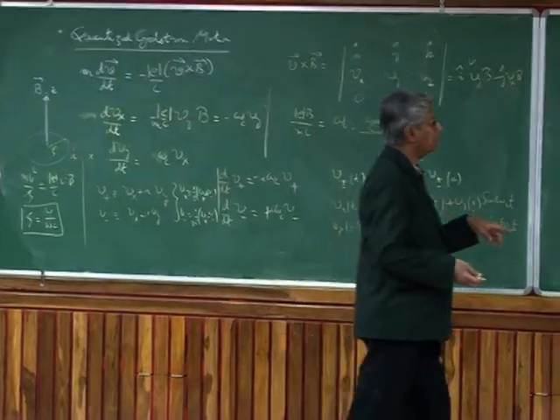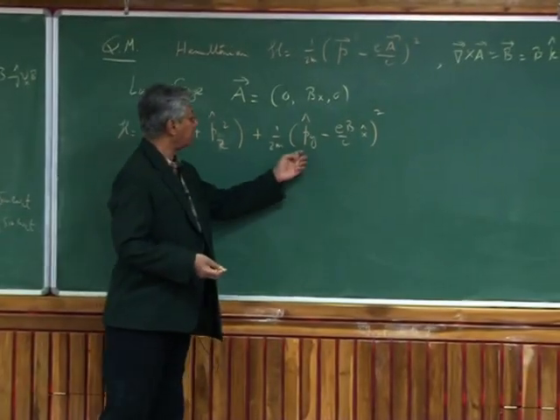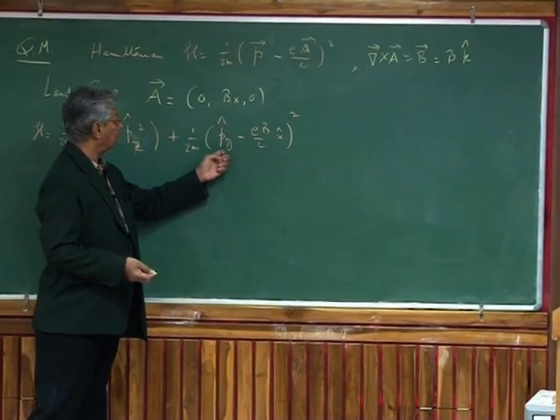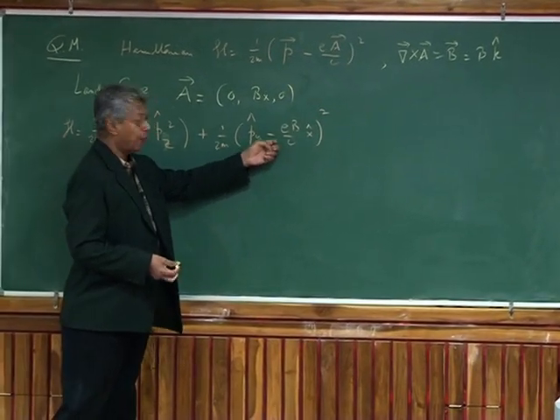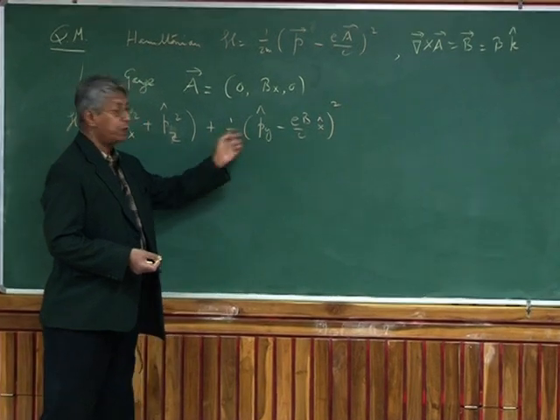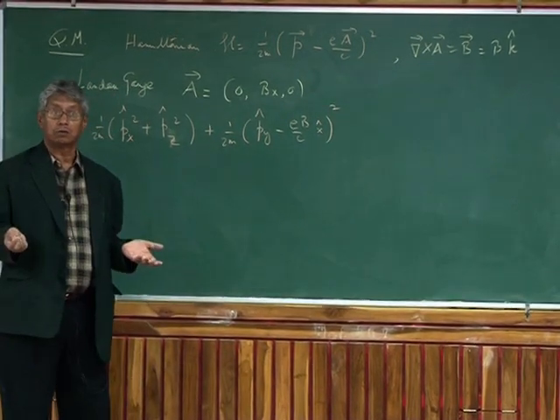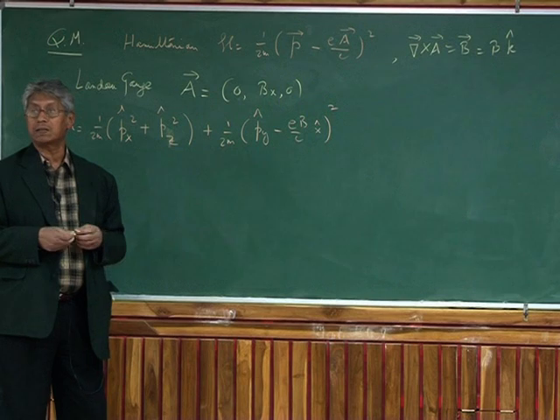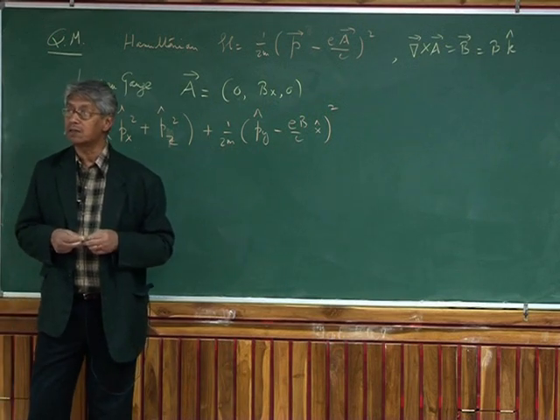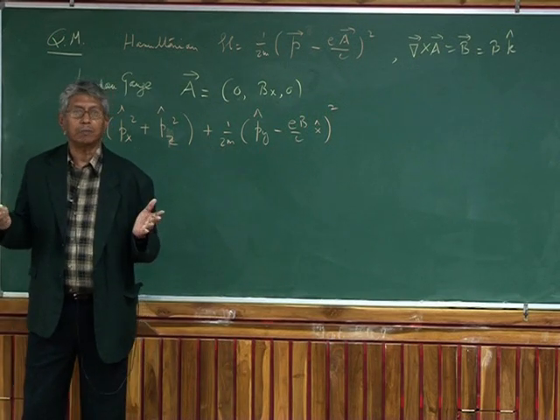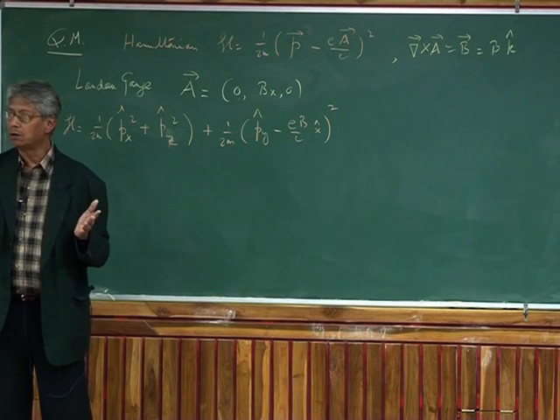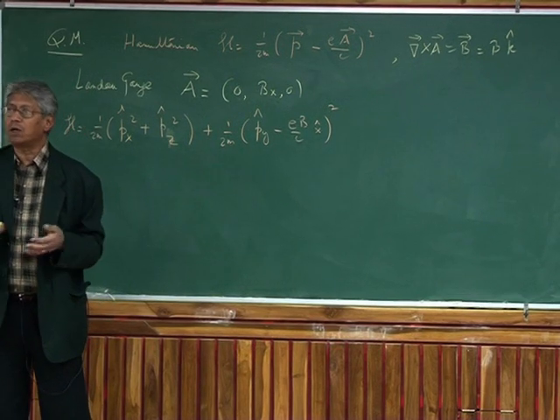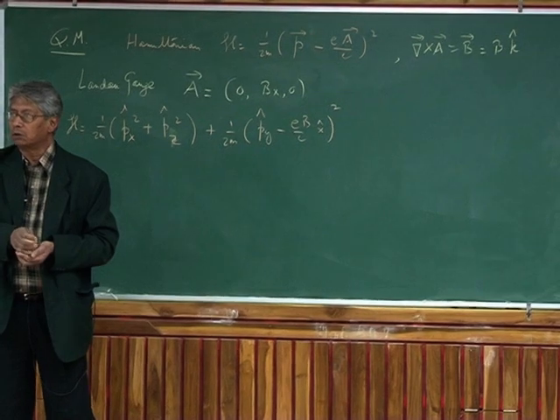Similarly, for this particular gauge, you see that there is no y dependence either, so Py dot is also equal to 0. So both Py and Pz are what are called constants of motion. They are called good quantum numbers, right? Simply because you just work out the equations of motion.